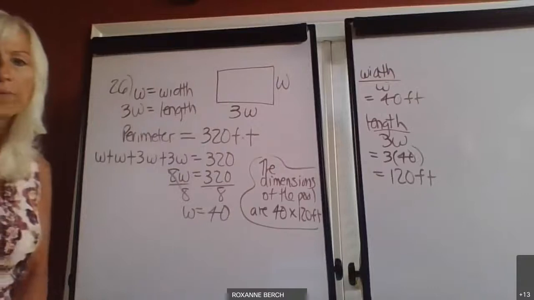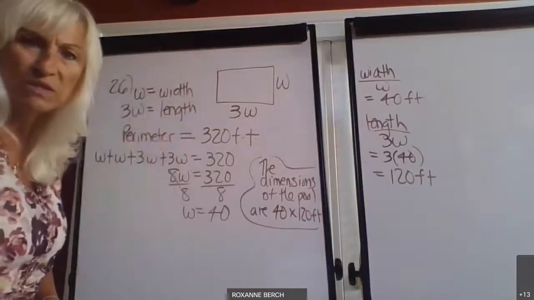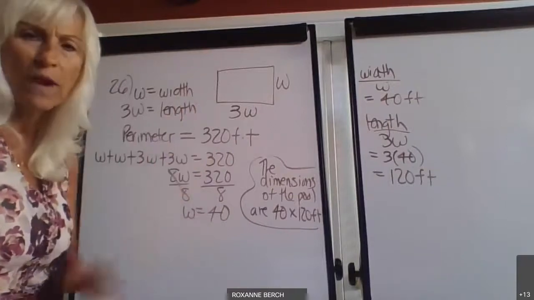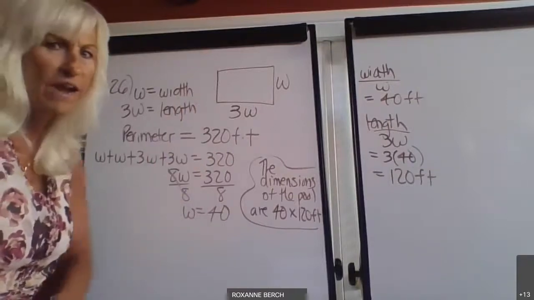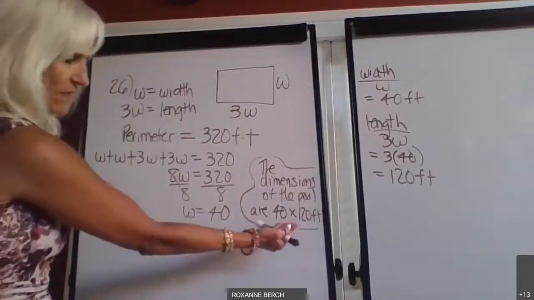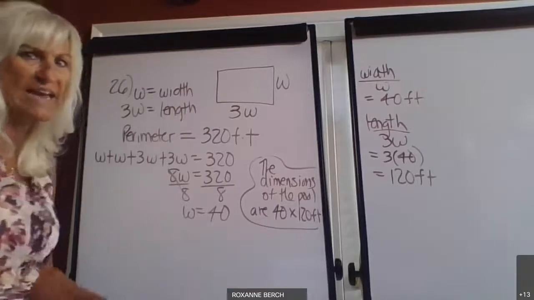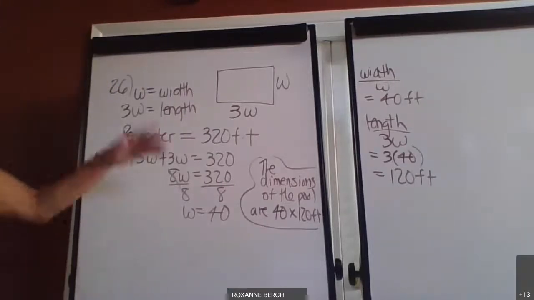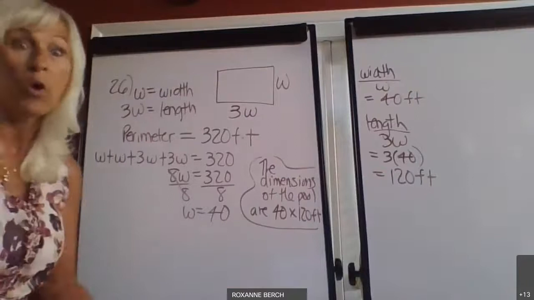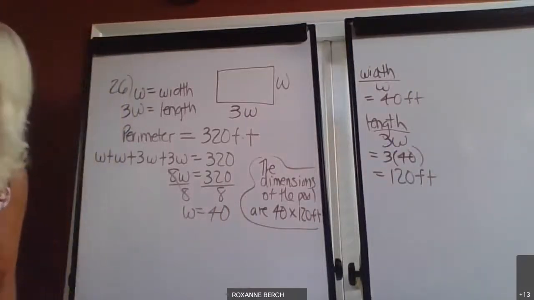Now, how could this help you? If you wanted to put tile around your pool or rocks around your flower bed or anything rectangular, wouldn't it be nice to go to Home Depot and say, these are the dimensions? So that you're not guessing about the materials and spending a lot of extra money for nothing, or not getting enough material and having to go back to Home Depot?